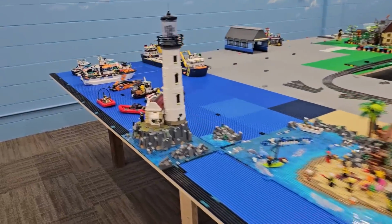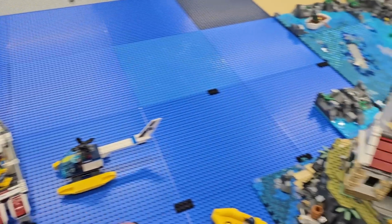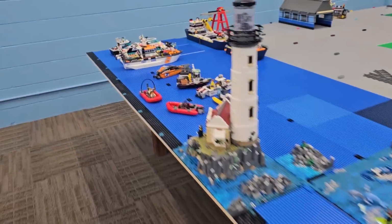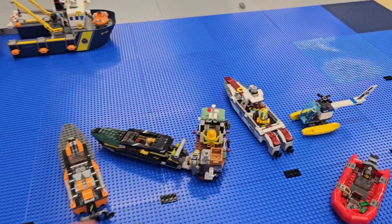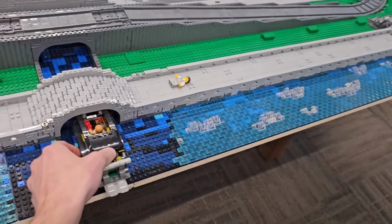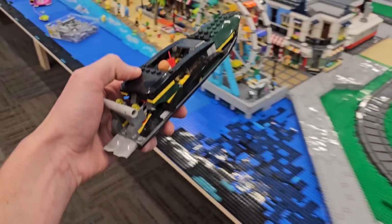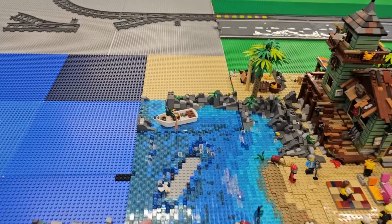Like if I bring it up tall enough to accommodate this boat, that's going to look strange. I think at that height you can fit like a little boat through there, right? That's sort of what I'm going for, little tiny boats. It's not like I'm going to be bringing this big Coast Guard ship into the canal or this big police boat into the canal. Maybe this boat can fit under there. I haven't even tested that. No, it can't. So it's more so designed for little boats to enter the canal, not speed boats and stuff like that. Speed boats aren't going to be found in the canal, but little tiny boats like that.